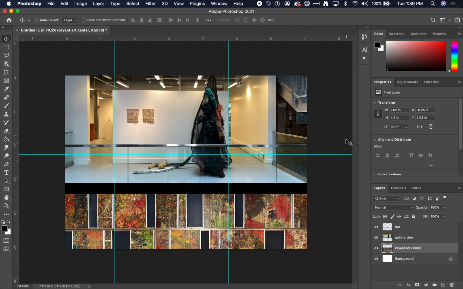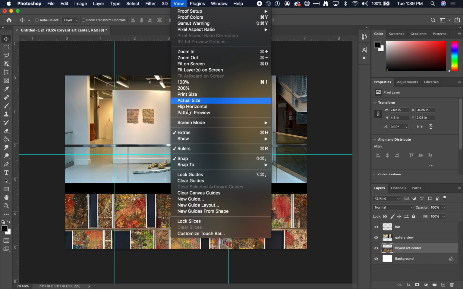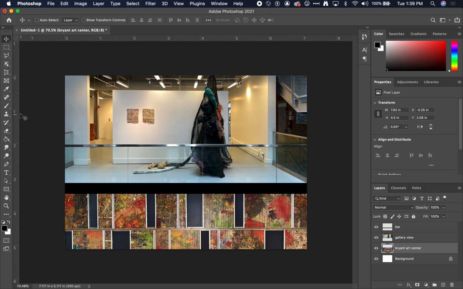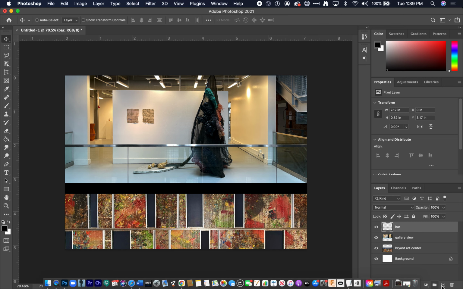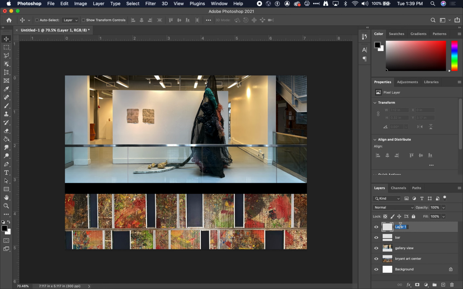There we go. Now for this top area, my idea was if I could put the words work in progress in this area, I think that would be really nice as a break between everything. These rulers are getting in the way, so I'm going to go ahead and get rid of them. Clear Guides. So what I'm going to do is create a new layer below the bar layer. So I'm going to hit the little plus button, and I'm just going to call this white. And I'm going to put it under the bar.